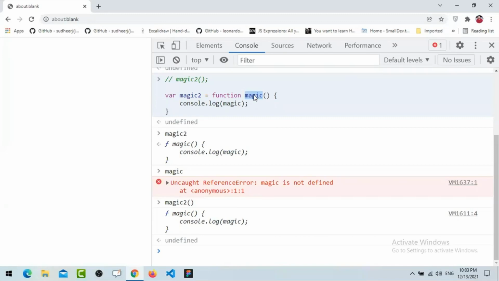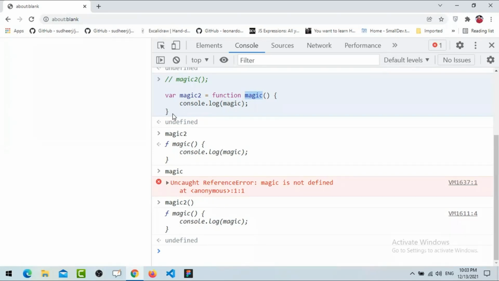So this is known as a named function expression. And there is one advantage also that I'm going to show you. When we do not have any name, that is known as an anonymous function. When we have a name and we are not assigning it, that is a function statement. If you are assigning it inside a variable, that is known as a function expression. If we have a name, that is a named function expression.